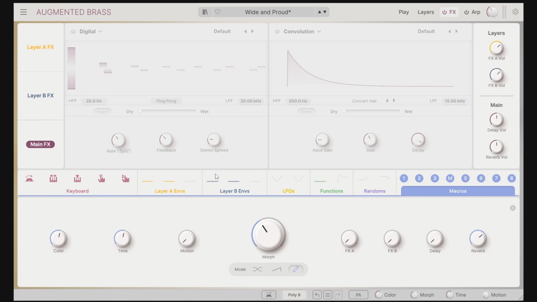So you go out from the instrument, and then you go to your DAW and you do your processing with all the other million plugins you own. One thing I would love to have right here is to change the order on the main effects, right?